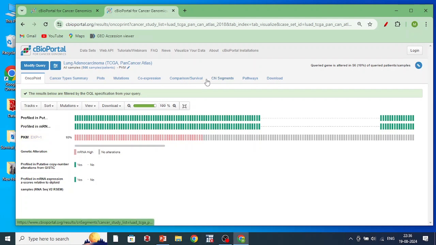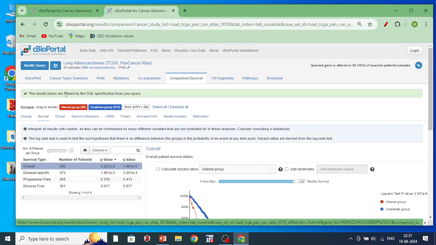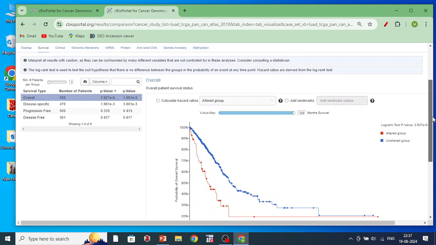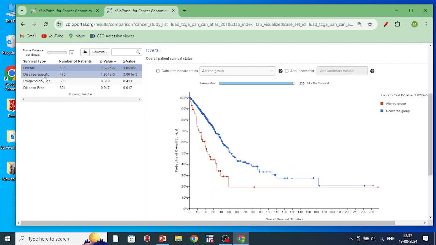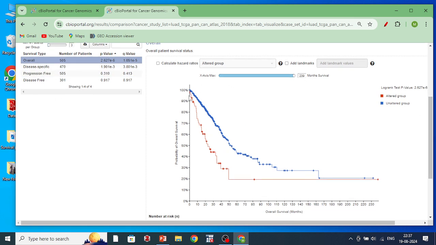And now you can just see the survival, and you see that the overall survival and disease specific survival of patients which have been grouped based on that Z score is actually differing compared to patients having less expression of PKM1. And you can easily interpret that PKM1 is actually imparting a poor prognosis in the patients.